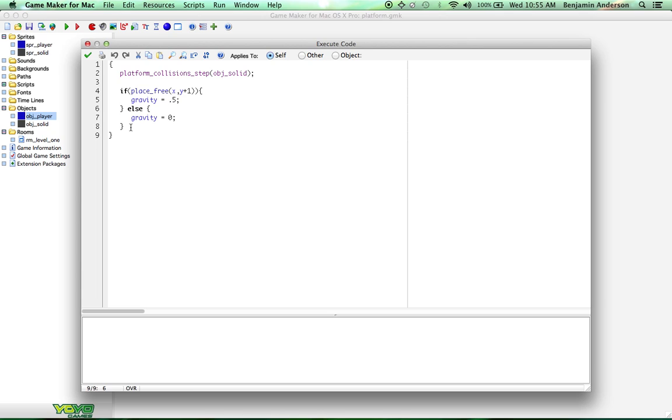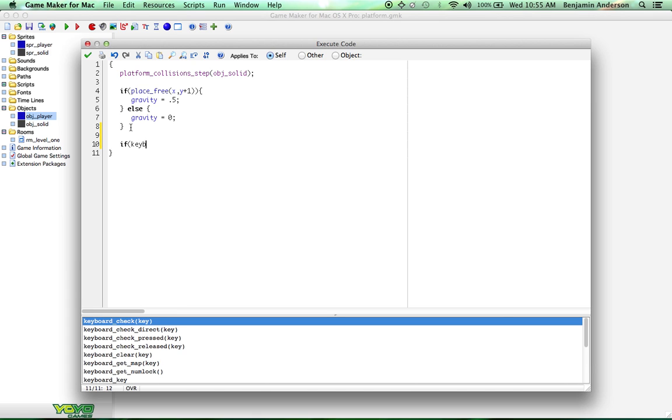What I'm going to add now is movement, right? And for this example, we're going to use the arrow keys. So we'll do another if statement. If, now to check to see if an arrow key is pressed on the keyboard, you use a function called keyboard check. And a function is just like a way of checking something. So keyboard check and VK right. Whoa, right, can't type today. So that's just going to check if you press the right key. And what do we want it to do when you press the right key? We want it to move to the right, right? So moving to the right is a horizontal speed. So we're going to set the H speed equal to 4. So we'll move to the right at a speed of 4.